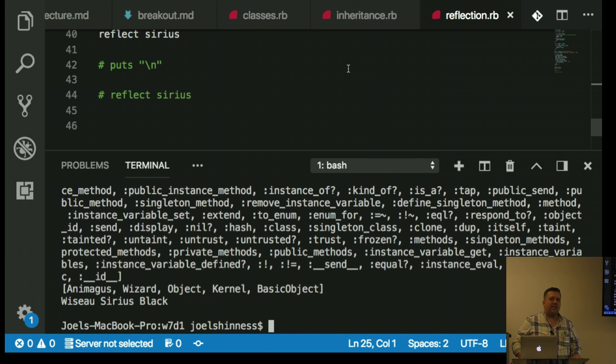Okay, so basically, an instance variable is a variable of an instance. If you have a class and you make an instance of it, and that class definition has instance variables, then that instance you make will have them. So every wizard that's created has a name. Every wizard that's created has an array of spells. Every animagus that's created also has a name and an array of spells, but on top of that also has an animal they can turn into. So it's going to be different for everyone. If I make Professor McGonagall, she's an animagus, she turns into a cat.